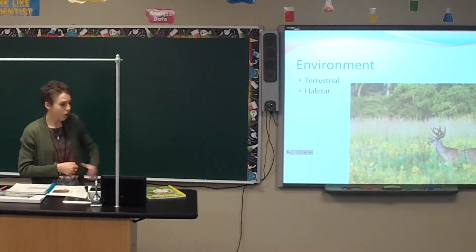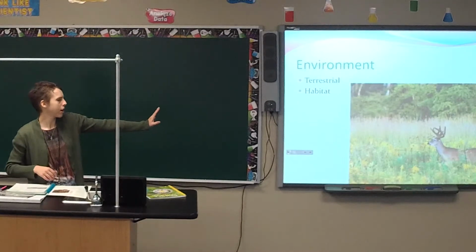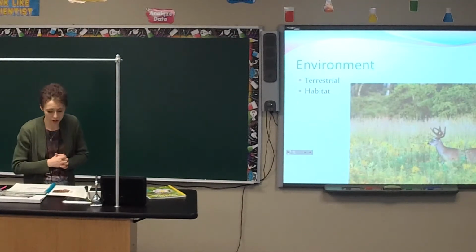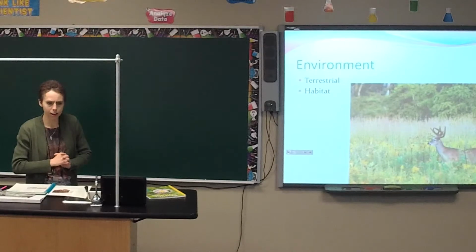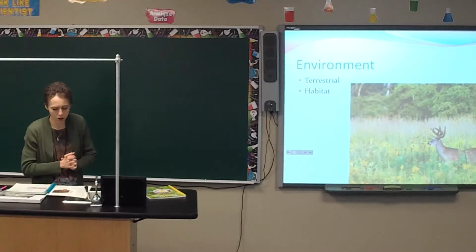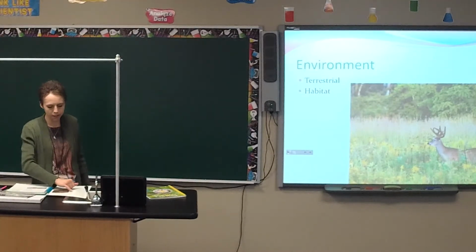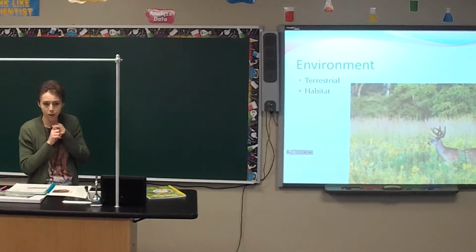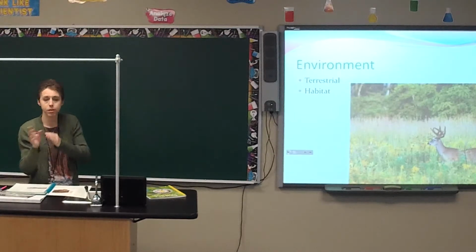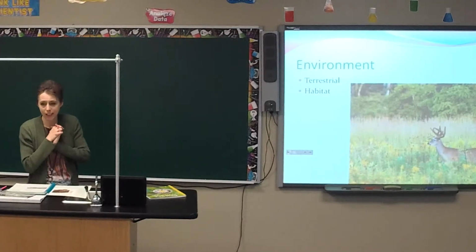So all of the types of environments we're talking about so far are on land. Do make a note of that. A land environment is called terrestrial. Environments on land, like meadows, are terrestrial. Now what would be another example besides a meadow of a land environment? There are other things besides just meadows. Does anyone want to think of any more?